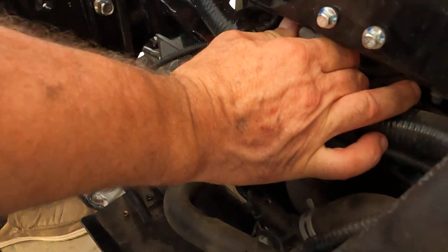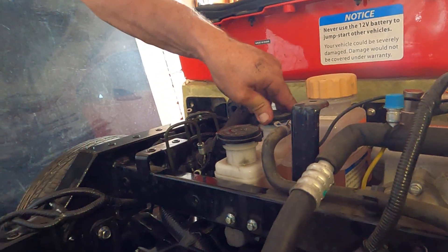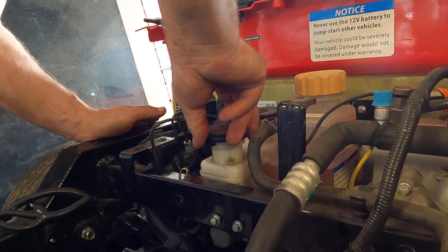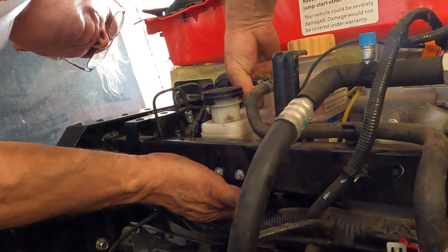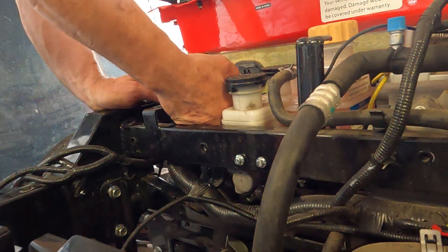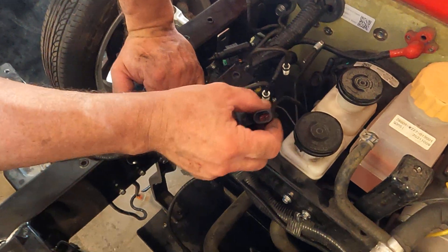These here have to come off the base, and I'm not sure how that happens, quite honestly. There's definitely fluid in there — if I take these off, they're going to drain all over the place. But that's got to be the only way. Those are your sensors for your level — that's what those two wires are. They're identical. If your brake level gets low, these sensors in here tell you.